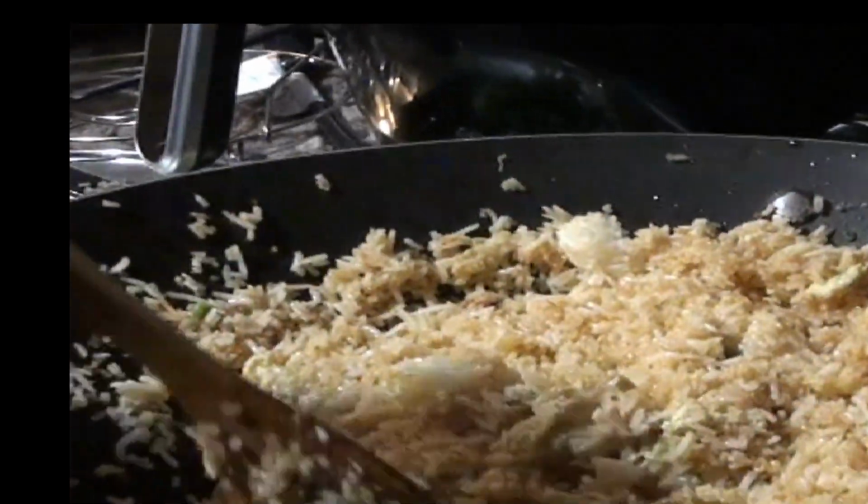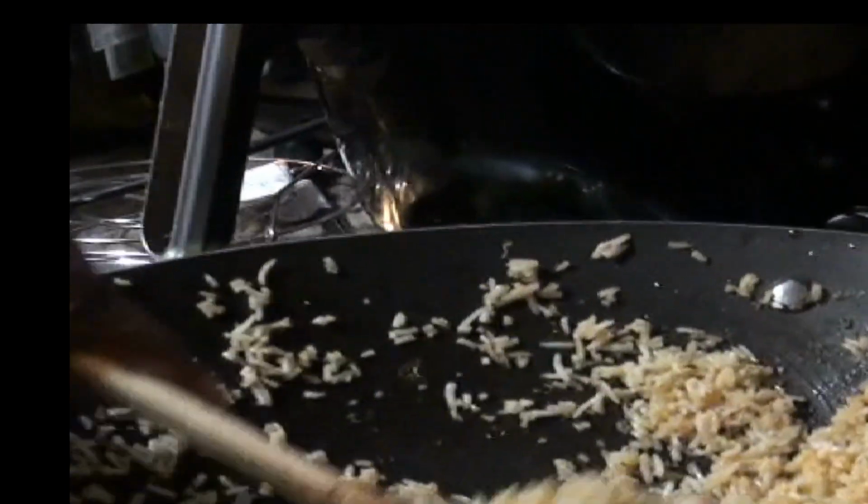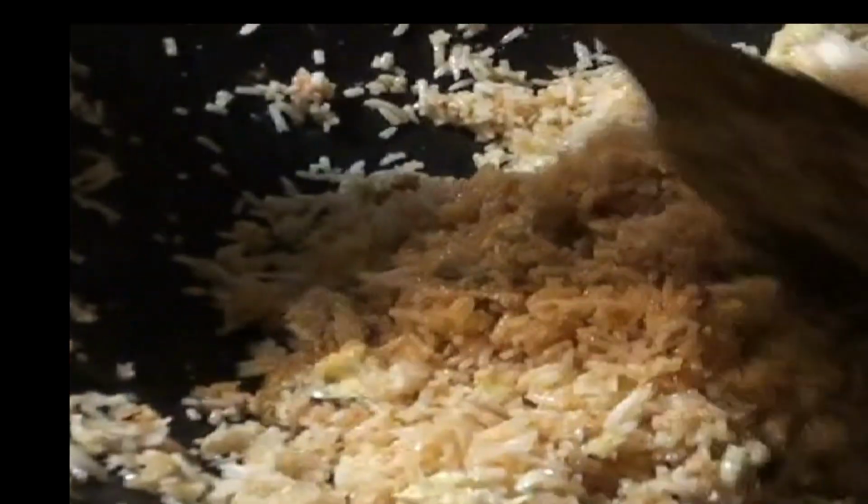So basically, this is what I'm going to keep doing. I'm just going to do this for a good like 20 minutes or so. I mean, it feels longer. It's good to have a good wok, and your wok should be very hot, like they say. Okay, I'm just going to keep doing this. I'm going to shut off the camera. I'm going to come back with the remainder of the stuff, like the veggies and the meat, we're going to put in there.